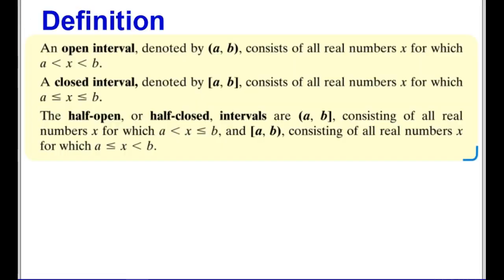Okay, so first let's look at some interval notation. An open interval is what our parentheses are. So it's all values for which a is less than x, which is less than b. You see I do not have my equal sign here. So if they're parentheses, I don't include the equal sign. My closed interval, which is the brackets, is where I have my equal sign. It is possible to have just the equal sign on one of those and not the other. So I can have one where I have one bracket and one parenthesis. That's totally all right too.